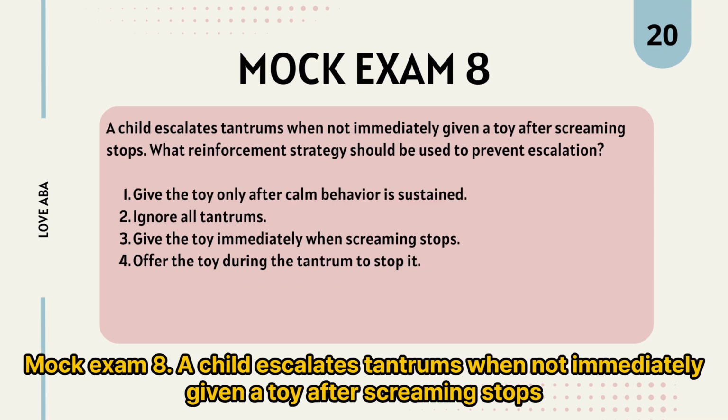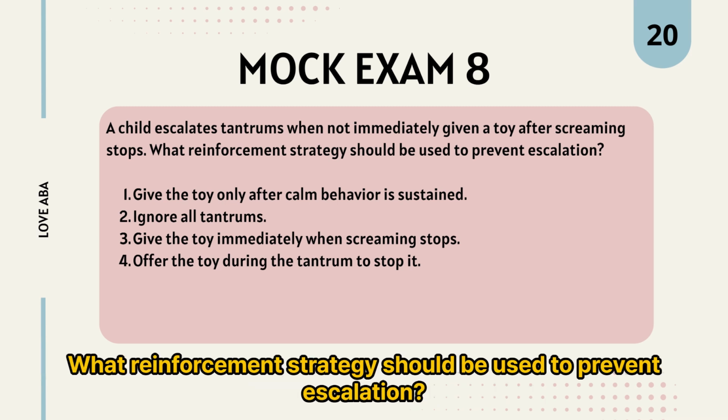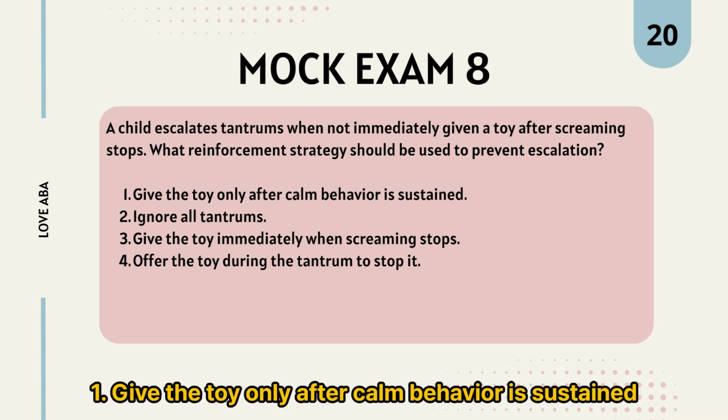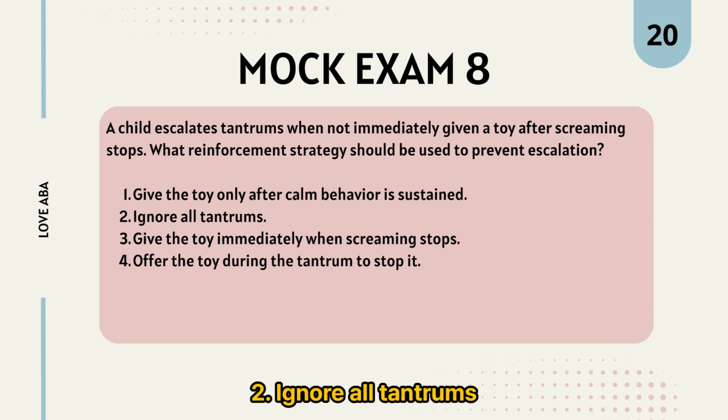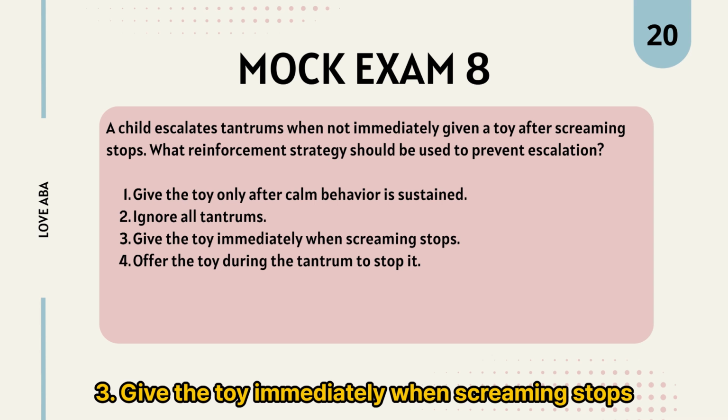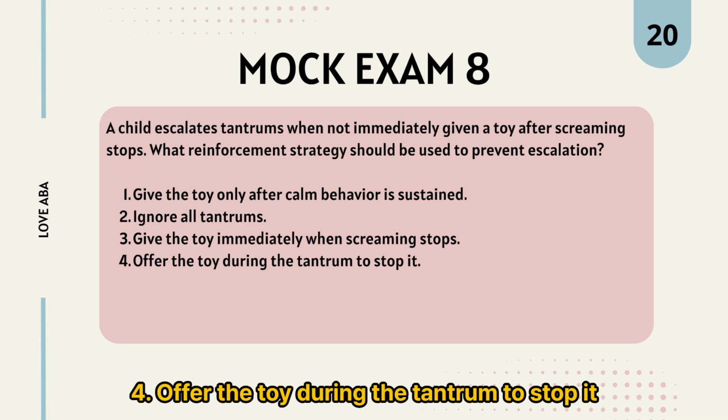Mock Exam 8. A child escalates tantrums when not immediately given a toy after screaming stops. What reinforcement strategy should be used to prevent escalation? 1. Give the toy only after calm behavior is sustained. 2. Ignore all tantrums. 3. Give the toy immediately when screaming stops. 4. Offer the toy during the tantrum to stop it.